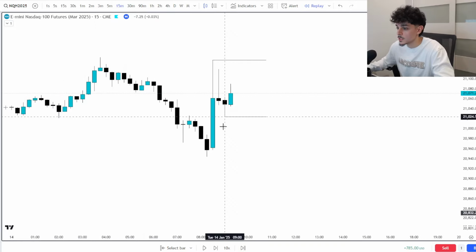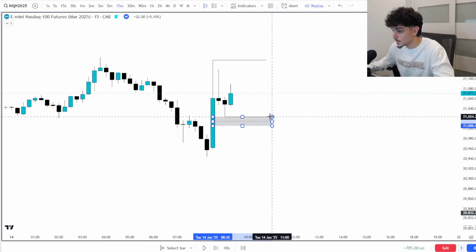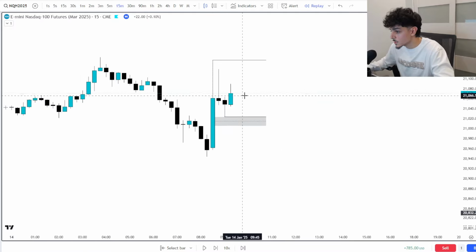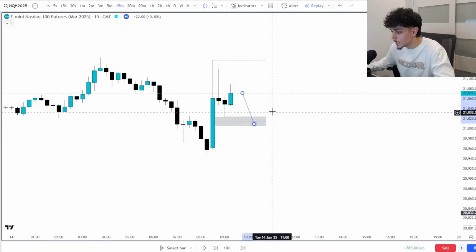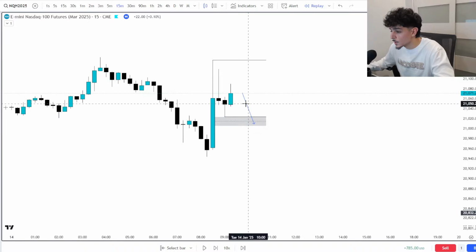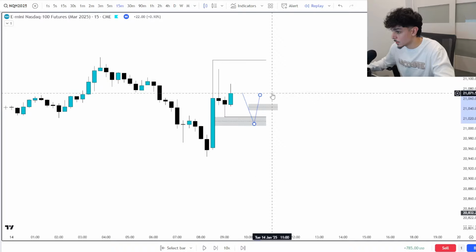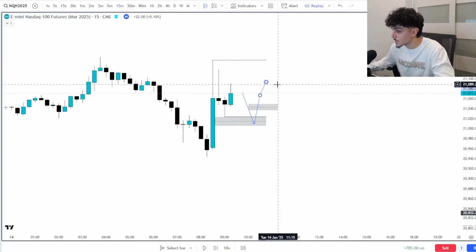I am looking for a possible long once we sweep this internal low, which is going to be my sell side liquidity. And we also have a bullish 15-minute gap. So we have a possible long setup if we can sweep this low right here, tap into this bullish gap, create a leg that has one clear bearish fair value gap here, which tells us that there's a lot of aggressive sellers trying to push price down. And right here, if price can burst through that gap and close above that bearish fair value gap, creating a bullish inversion, we will go long right here, targeting the most recent high.